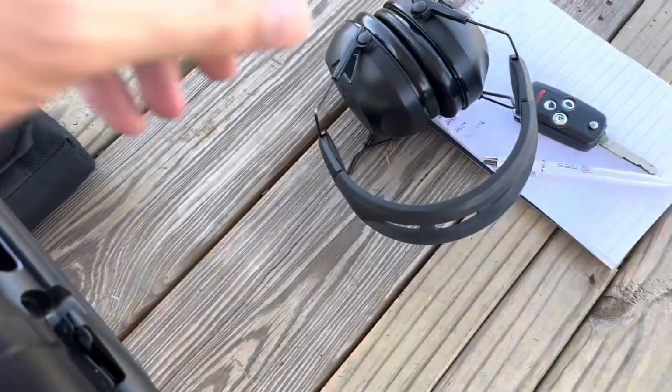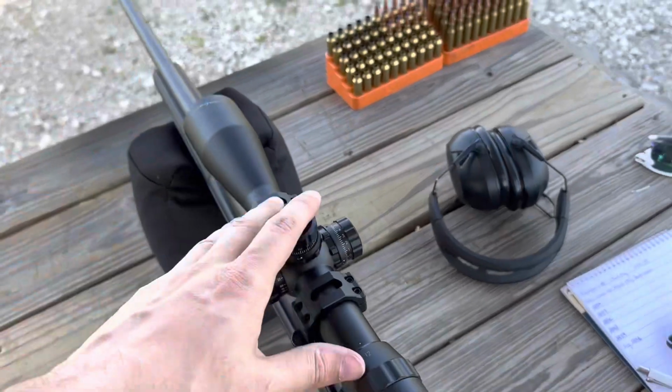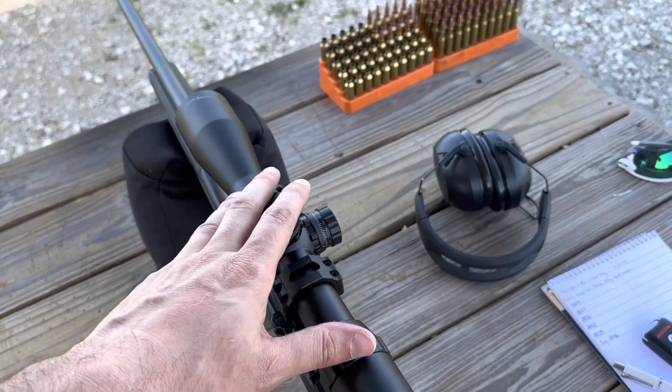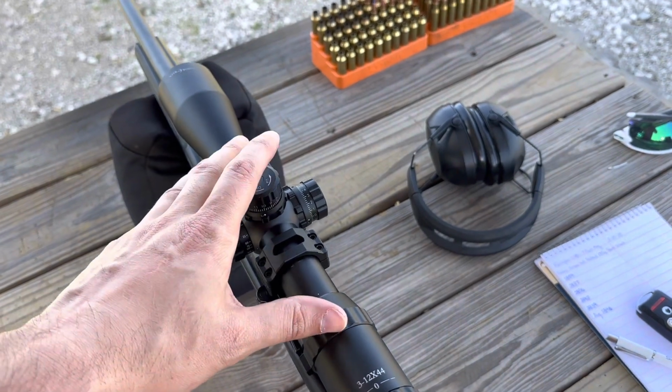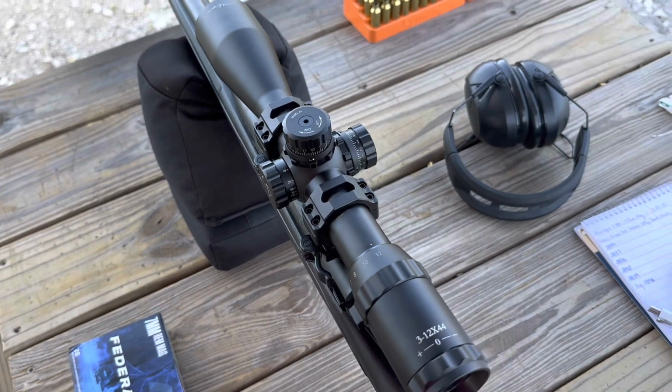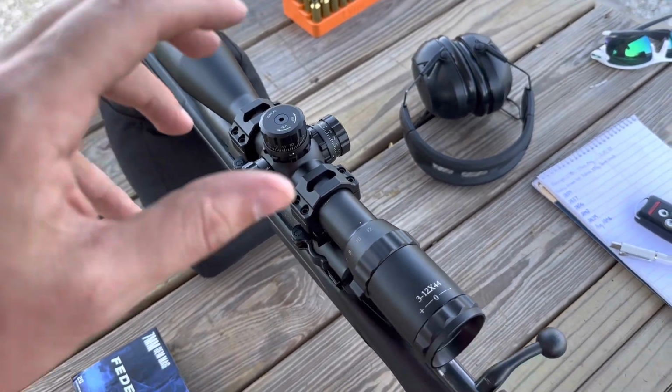I shot 5 because, so what I did, a bore sight. I shot a couple rounds, saw where I was at, made a scope adjustment. I shot an 8-shot group, so that took care of the first 10. Then the second 10, I shot 5 for velocity, and then I shot a 5-shot group to end the day.